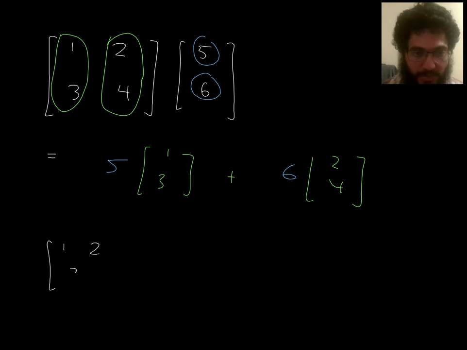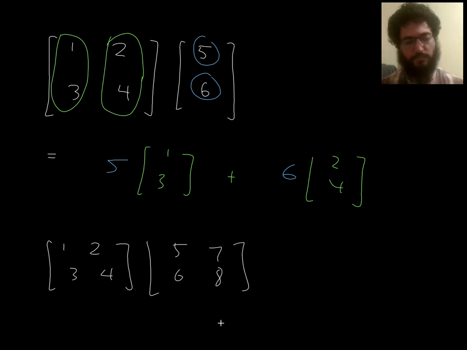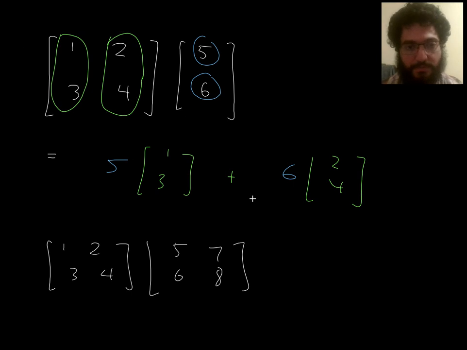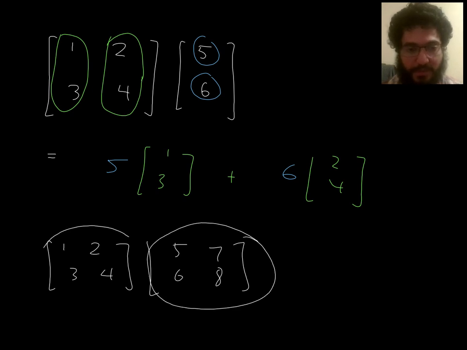And you can multiply two matrices. The sizes have to match for it to make sense. Actually, up here, the sizes also had to match. Since what you're doing is you're taking the green columns and taking a linear combination using blue coefficients, there have to be as many blue coefficients as there are green columns, right? So this vector has to be as tall as this matrix is wide. And similarly, when you multiply matrices, you're going to need a similar kind of compatibility. This one has to be as tall as this one is wide.